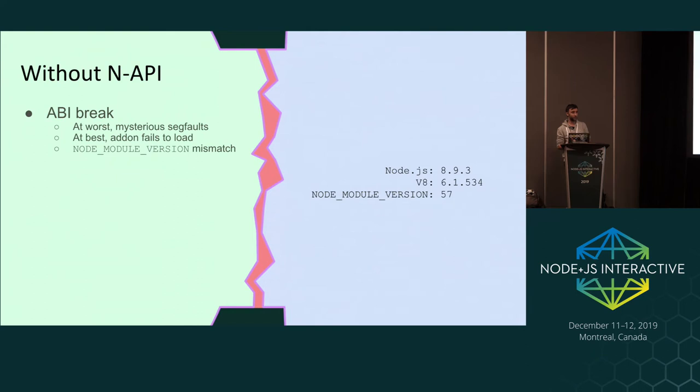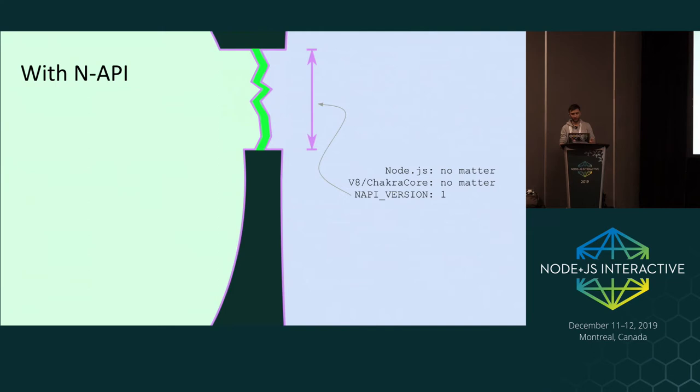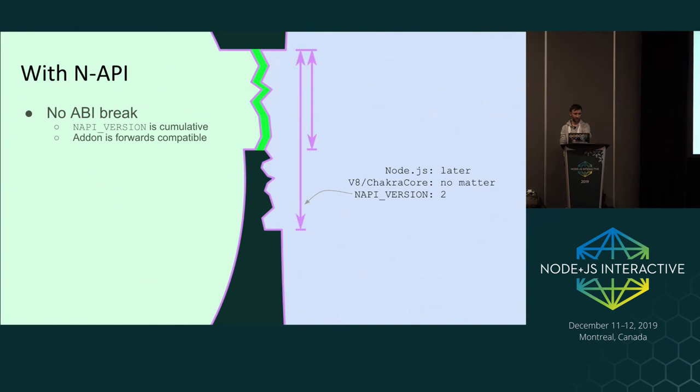So with an API, what happens is the initial state is the same, right? I mean, when you build your module, it's freshly built. Obviously, it's going to run against the version against which it was built, right? But the difference is because you now have the C API, which we have promised will not change in meaning or in structure. We can later add new APIs, but we cannot change the existing ones, right? So what we do when we add newer ones is we do this, right? You have the surface that remains the same, but now there's other functionality, right? Like in NAPI version 1, there was no thread safe function, right? So in NAPI version 4, now we have a thread safe function.